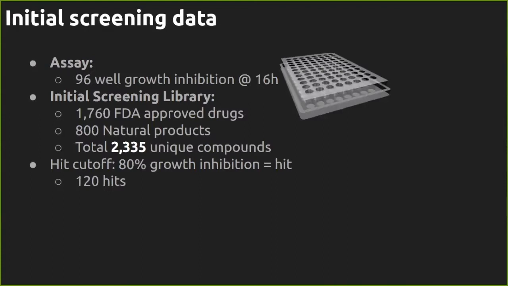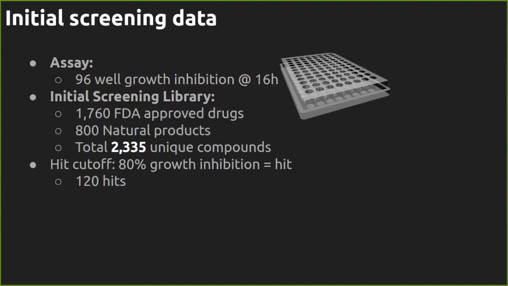So the initial screening data on which the model was trained was a 96 well plate assay of E. coli growth, grown at 37 degrees with shaking. The cells were grown for 16 hours with or without a dose of their screening library, which was mostly comprised of FDA-approved drugs and some 800 or so natural products, which totaled about 2,300 data points once they'd removed all of the duplicates.